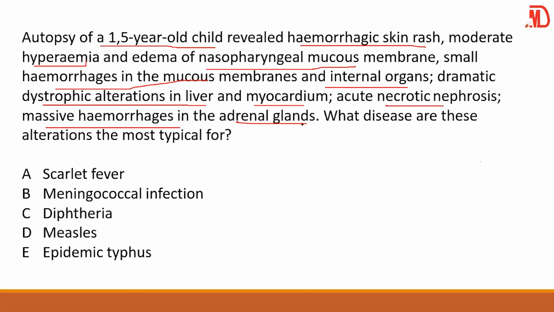So what disease or what kind of infection can present with almost systemic problem? Definitely you are thinking of meningococcal infection. And we have talked about this before. And if it begins to affect the brain, we are talking about encephalitis. And if we start having meningeal symptoms, we're getting what? Meningococcal meningitis. So over here, we are thinking of meningococcal infection.